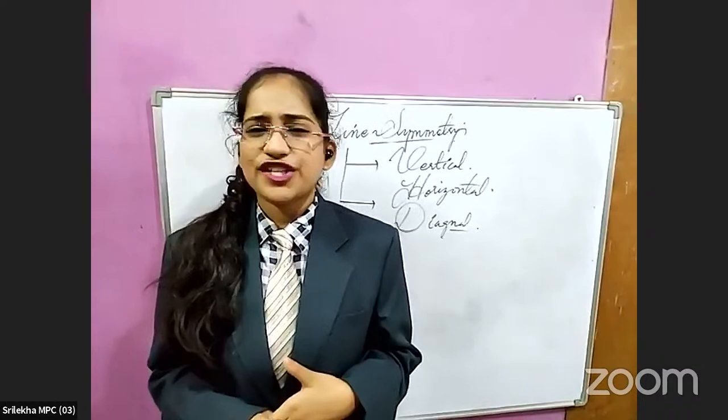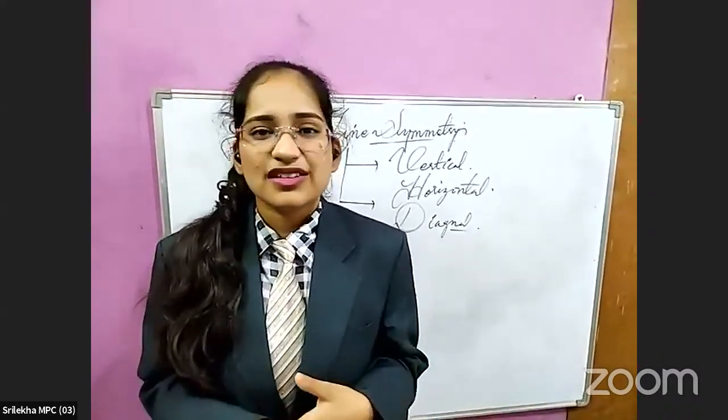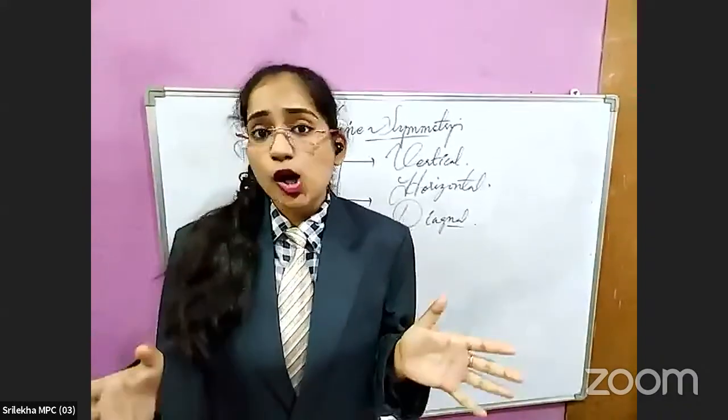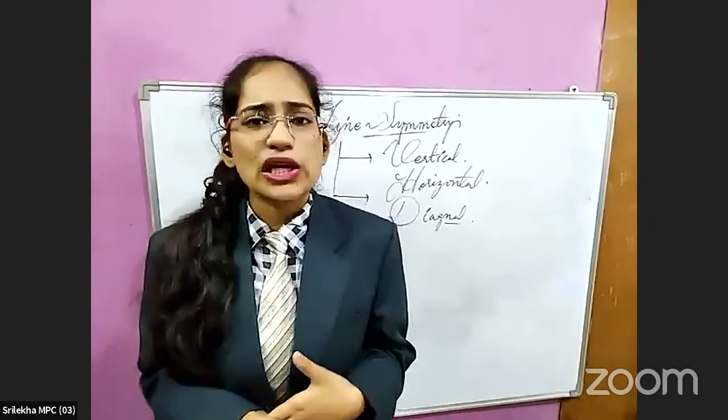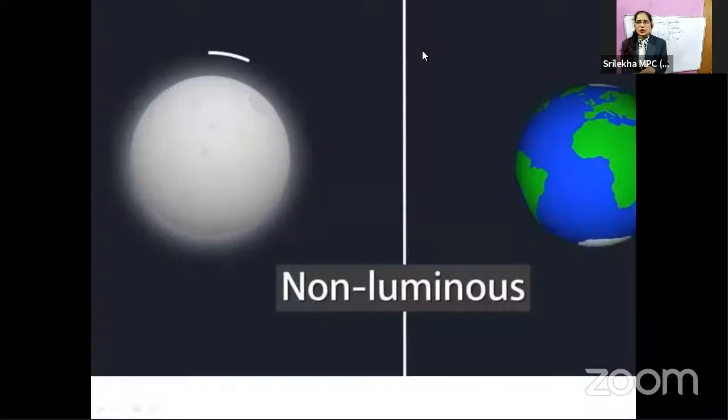Then I give you a statement that moon is non-luminous, then you can pose me a question that if moon is non-luminous, how can it emit its own light during nighttime? Yes, even I have this doubt, but the answer is the moon does not emit its own light. It only reflects the light which is incident on its surface. Yes, which is today's topic, reflection.